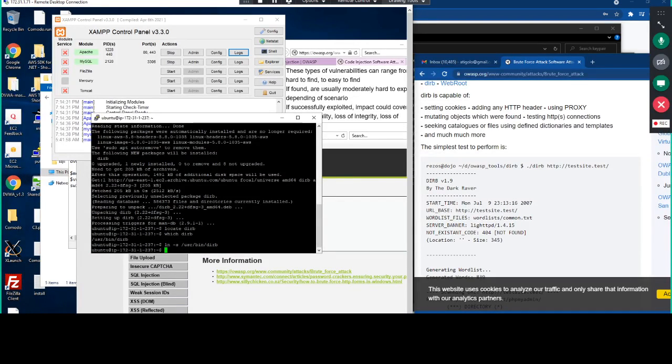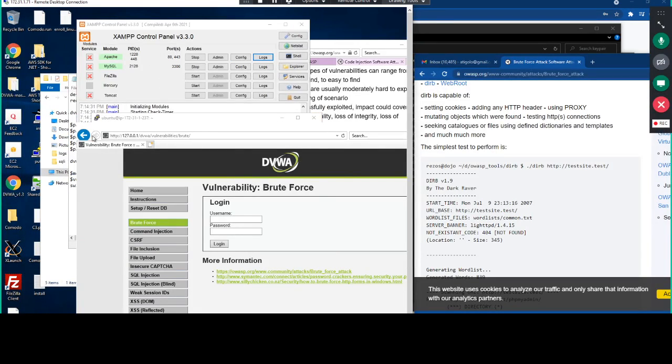Alright, here we go. Gonna perform the attack, at least, to attempt to. Come on. So the web app's running, and the window is here. Oh, need a new window.